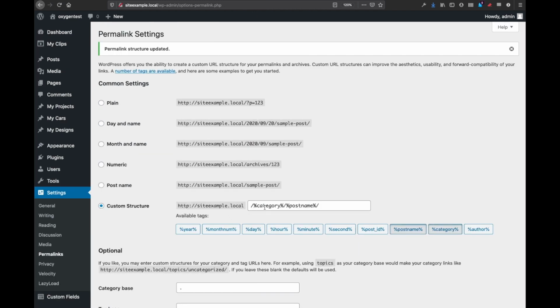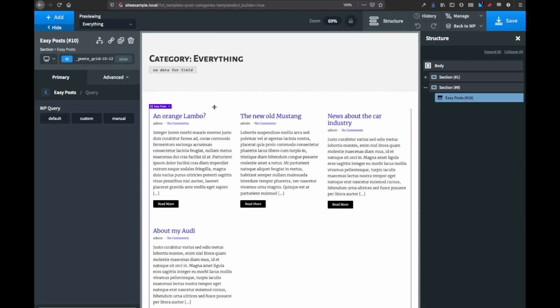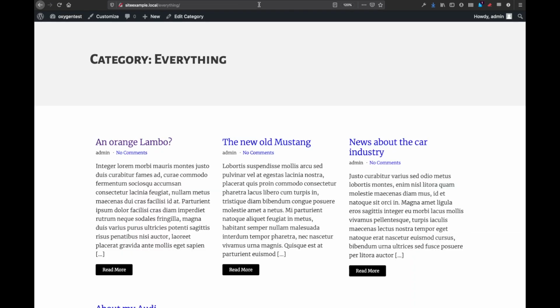We do need to add the category to our example of the post name, so that we let WordPress know what we need. We need something from a category, a specific type, and we need the post name.